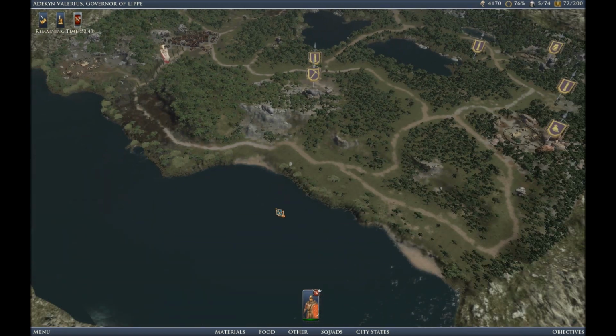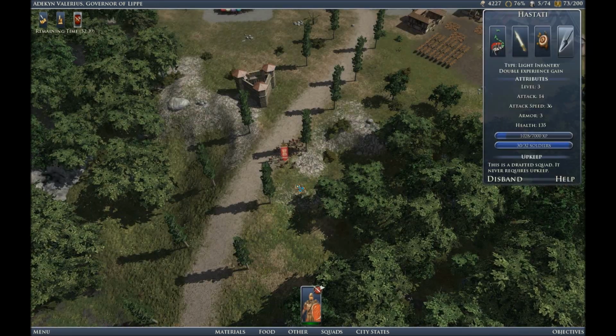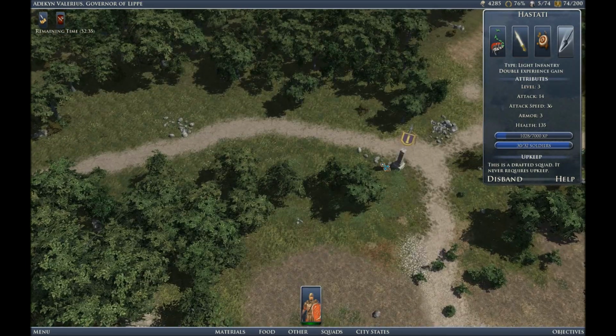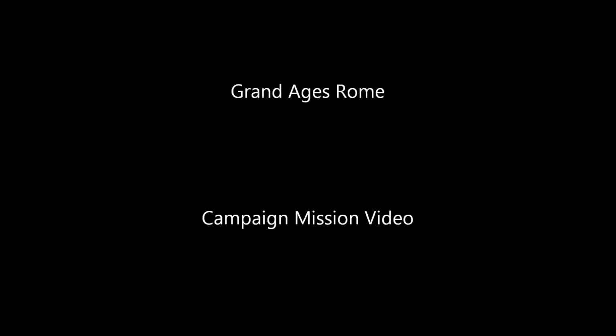We had to get this trade going because there was no way to tax and get us some emergency funds or anything like that. So you can see I moved my hastati up and made those attackers come up to those towers. So with the tower support, my single little squad there can easily defeat them. We'll continue this in part 2.